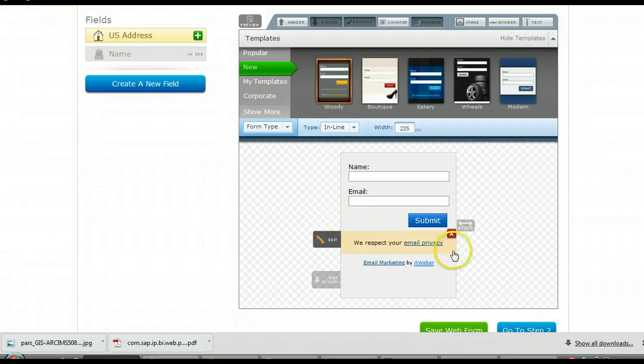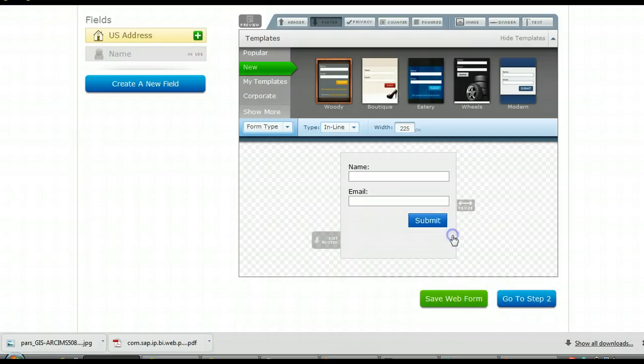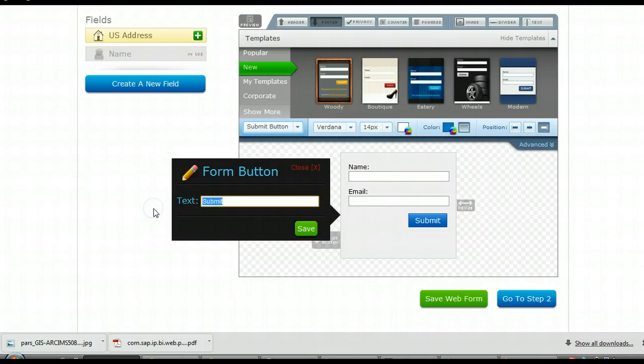I'm going to get rid of the top, get rid of the bottom. I might want to change the submit button, but it doesn't matter because I already have Grab Your Free Gift on the Instant Squeeze Page Generator website, and that is what will be in this box. So I'm going to go ahead and hit Save.